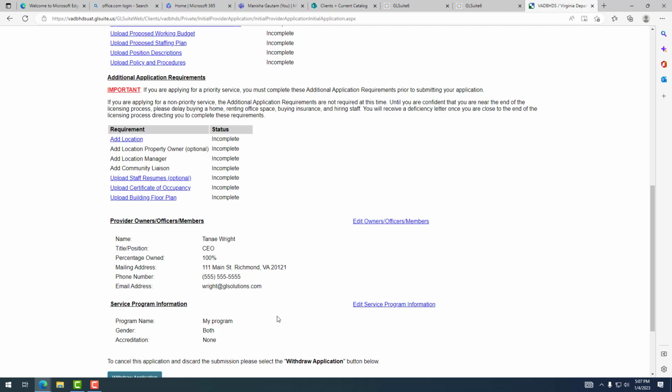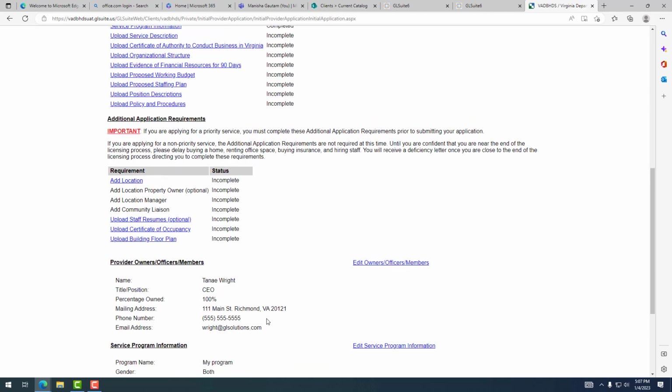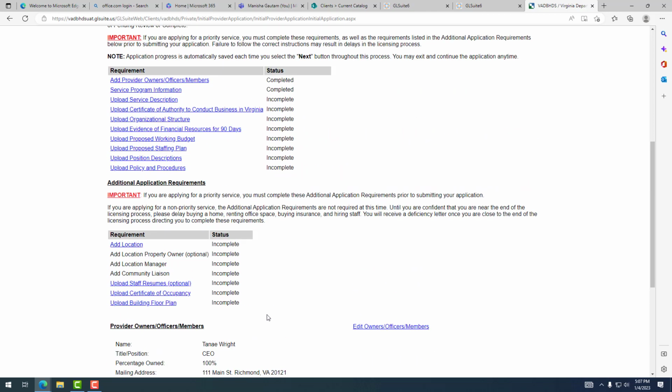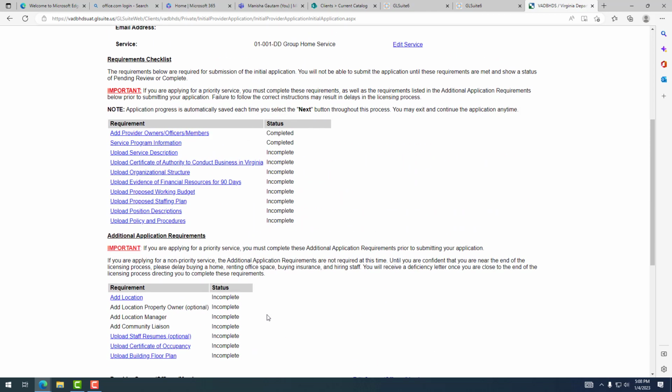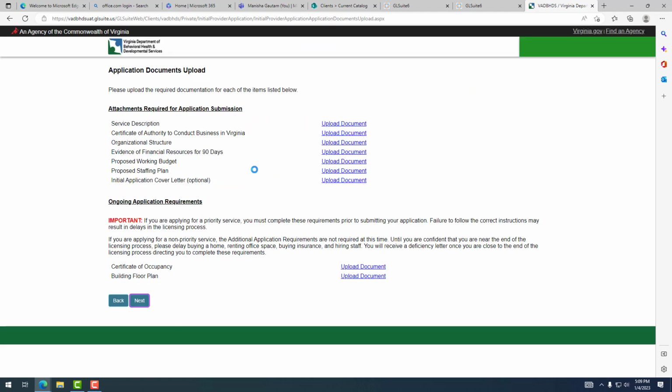Another example of a requirement type is a document upload. Many of the requirements are for application attachments. To add an attachment, choose a document type to upload.